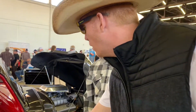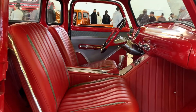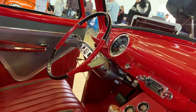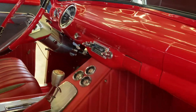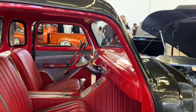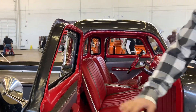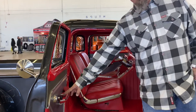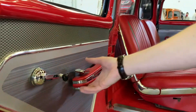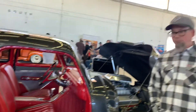I was looking at your interior. What was your inspiration? What color do they call that red? Torch red, I believe. It's '64 Thunderbird seats with a '64 Thunderbird rear package tray. This is a '49 Ford dash, '61 Impala steering wheel. These are '55 Chevy garnish moldings I've molded in. I made all the door panels. These are '63 Galaxy armrests and door handles. Check this out — look at that door handle. That is really, really neat. That is so cool.